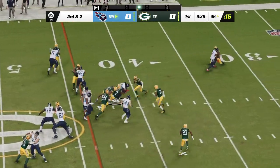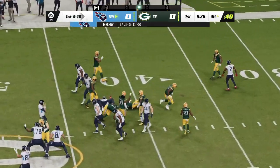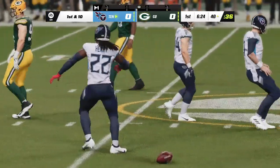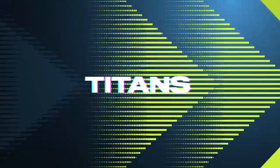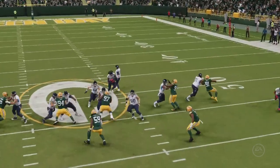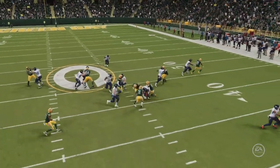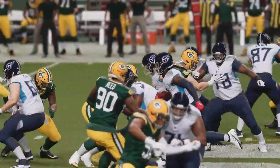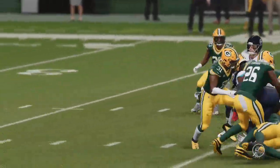They'll try to run for the first with Henry. And he will have a first down here at about the 40. It'll be a gain of 6 that time as it moves the chains as well. We all love to have a home run hitter in the backfield. Guy can take him the distance. But in short yardage, trying to pick up first downs, that big guy, always a nice luxury to have, isn't he?